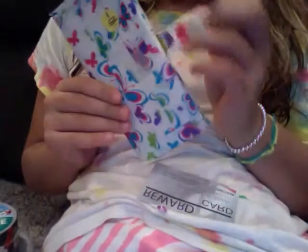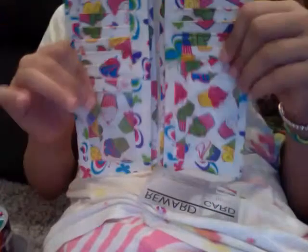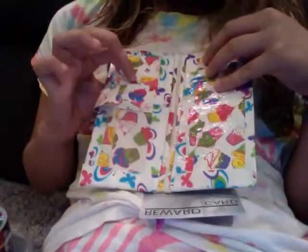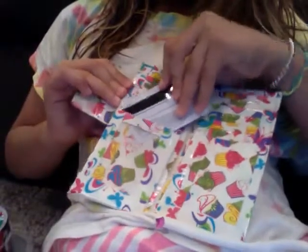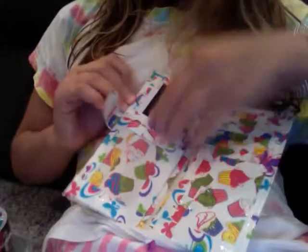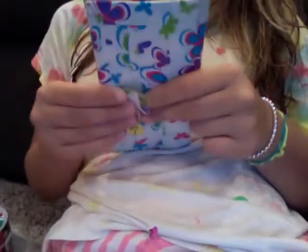For the woman's wallet, this one's going to be eight. It's cupcake and butterfly. This was not my color combo choice. It's got six pockets on this side. And then one, two, three, four, five, six. Six pockets on that side with an ID. And it's got the pockets that are vertical. And they fit. It closes with a Velcro. And then on the back, it's got a Ziploc coin pouch. That is all for this wallet.